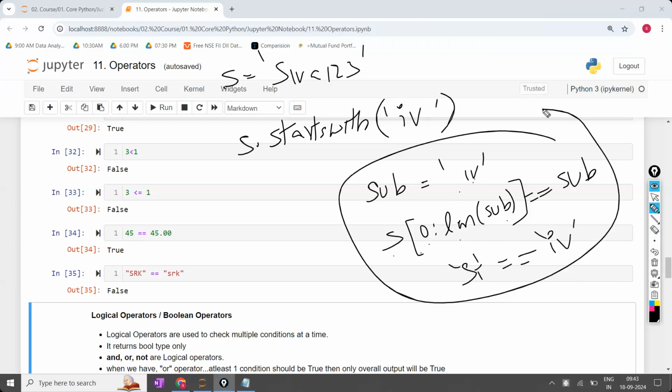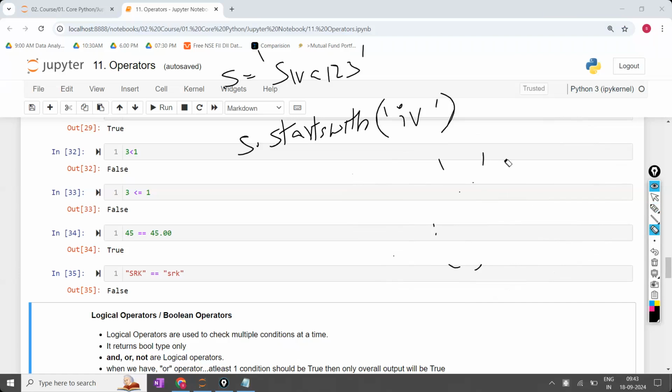Is the point clear, everyone? So this is basically applying the comparison operator. When I'm trying to explain that it is comparing, checking whether both are same or not, some of the students are not able to understand. Now you will understand clearly that the equal to symbol is applied. For equal to, the output is always true or false. Are the points clear now? Start with how the start with will work in the backend.